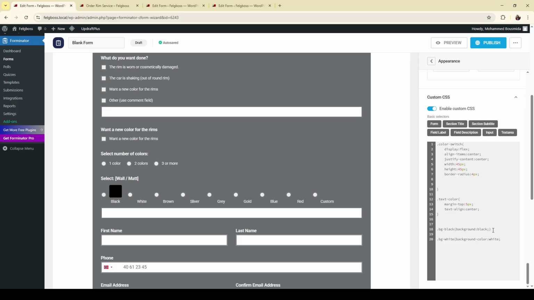It's supposed to appear here, but okay, it appears. PG brown, background color brown. Okay, to the silver.